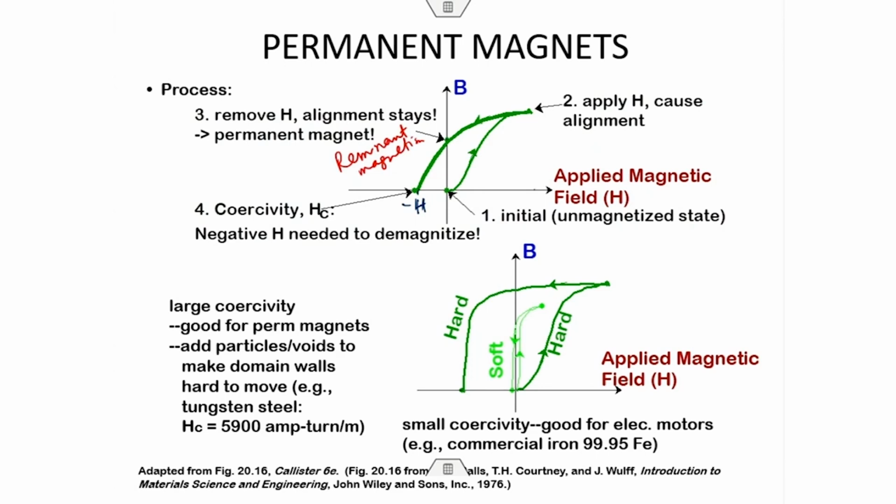Think of a magnetic switch. Every time you switch it on and off, if the energy loss is very large, the energy getting lost will come as heat, so there will be heating of the material. That is why in a transformer core, the magnetic material used is a soft magnet with a very small loop area. Or if you want to use it as a switch in computers, 0 and 1, on and off, you need a soft magnetic material. There the area under the curve will be very small.